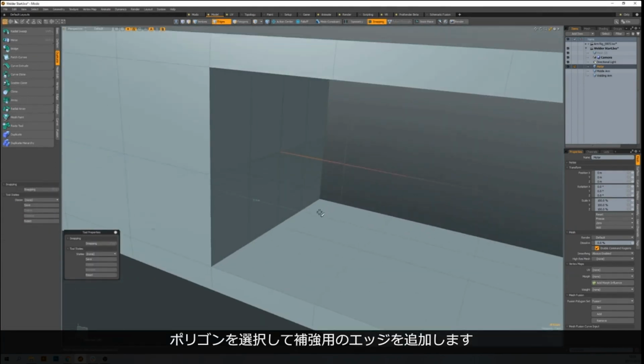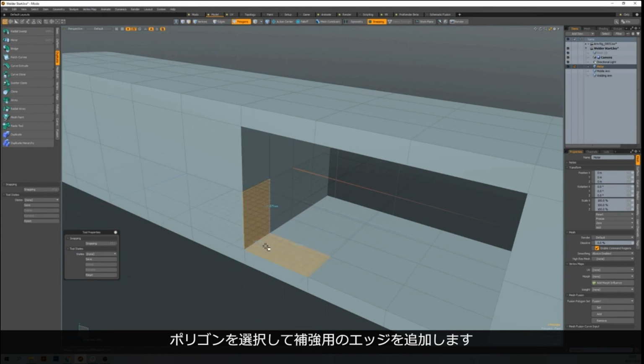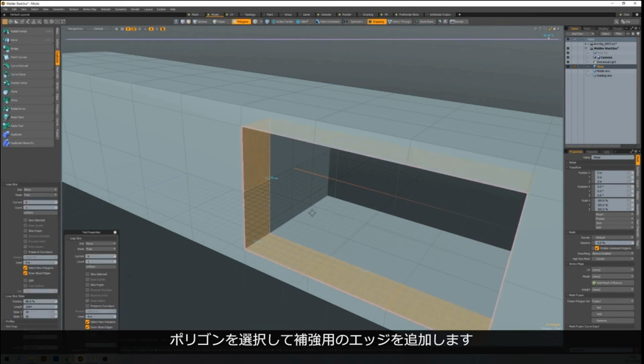So I want to first of all put some reinforcement at those edges. Let's make it.